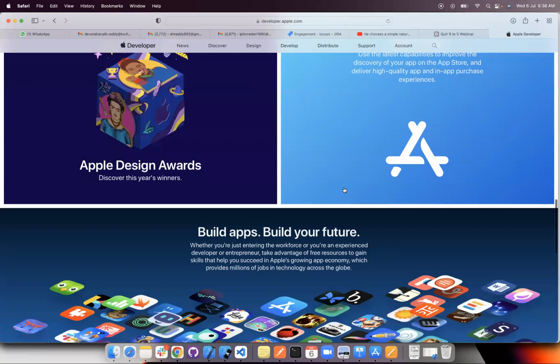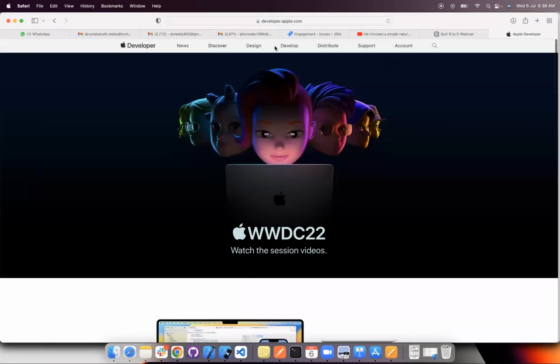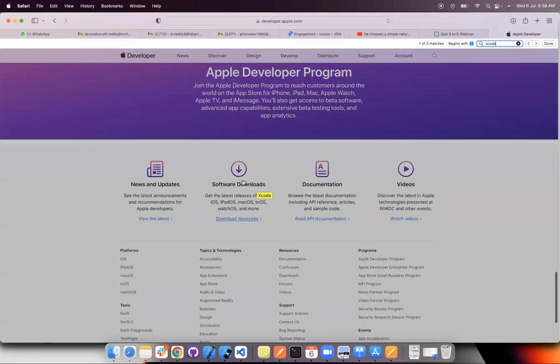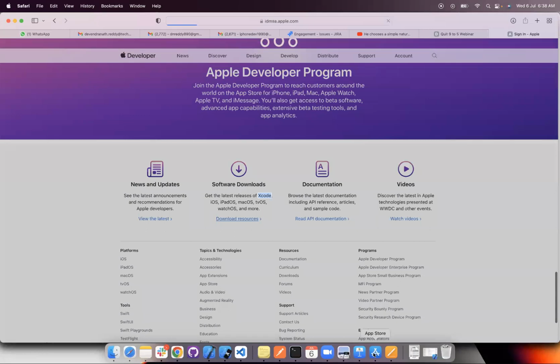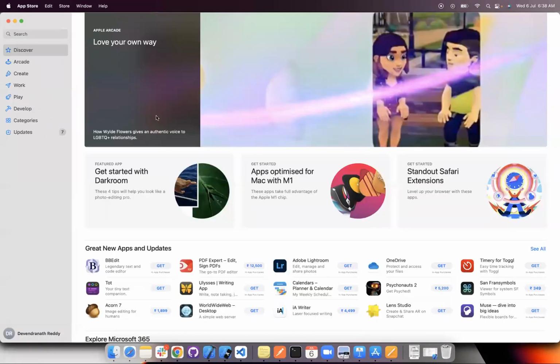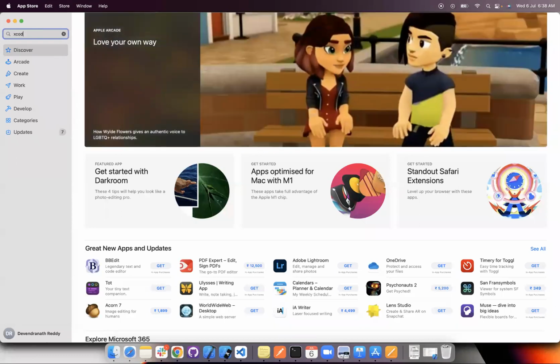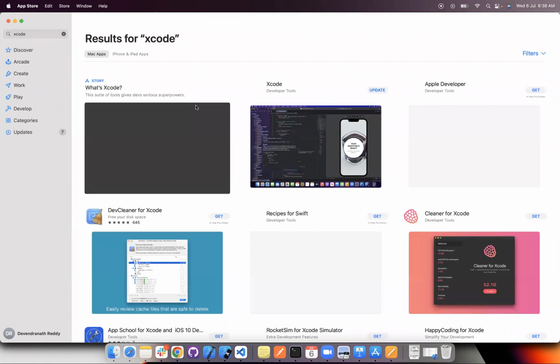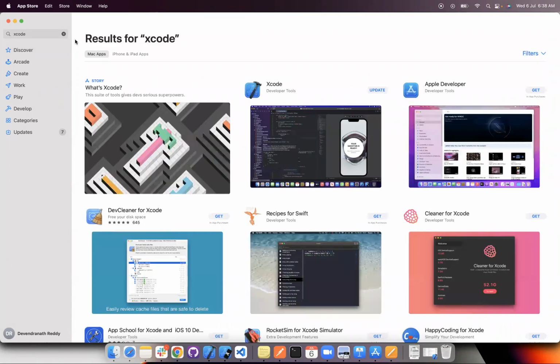Xcode can be installed either from here. Basically, it takes you to the App Store. Here you can find that. The App Store is an application where all Mac applications are placed.